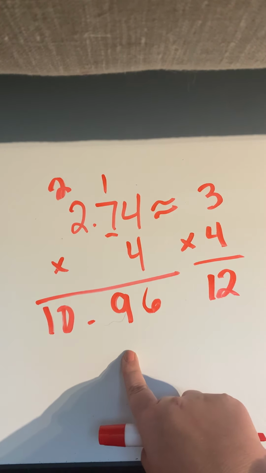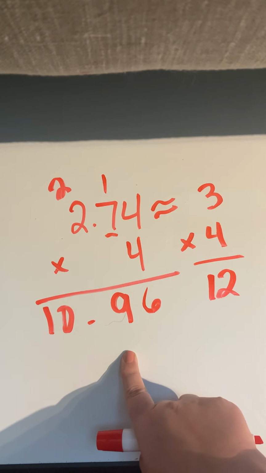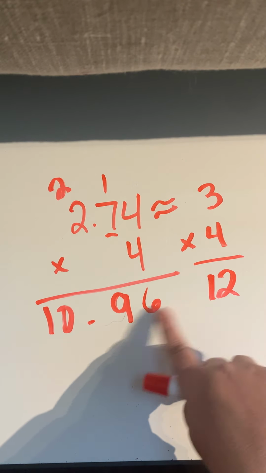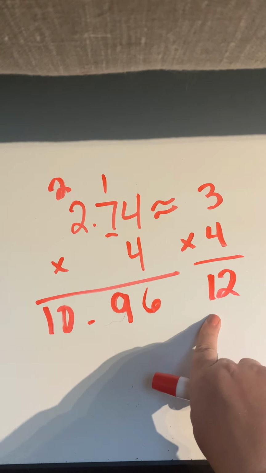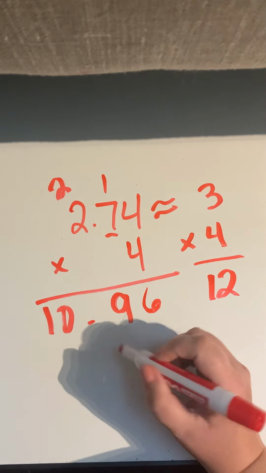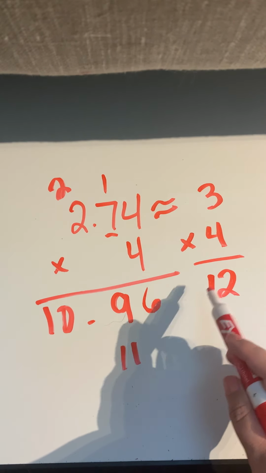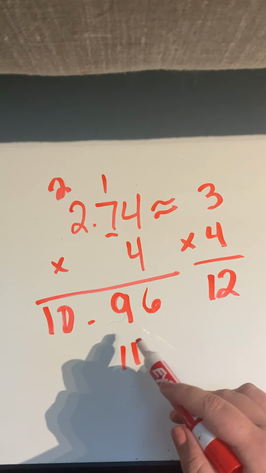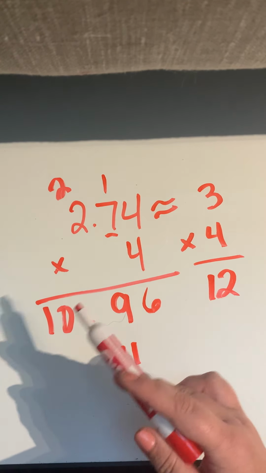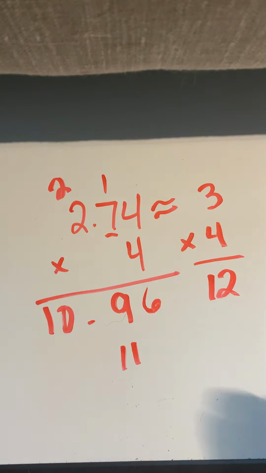And I would say a good rule of thumb is if you're within 3 or 4 of your number, then your estimation is reasonable, okay? So here you might say, oh, okay, well, Ms. Cantrell, wouldn't that be 11? Yeah, okay, but that's about one whole number away from this one, and that's only 2 whole numbers away from 10. So it is reasonable.